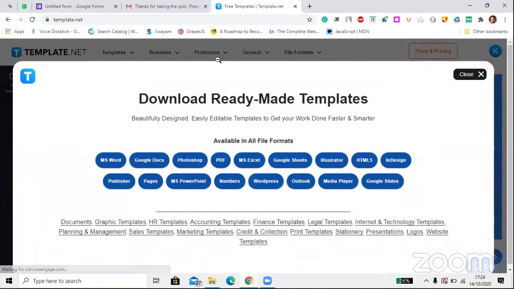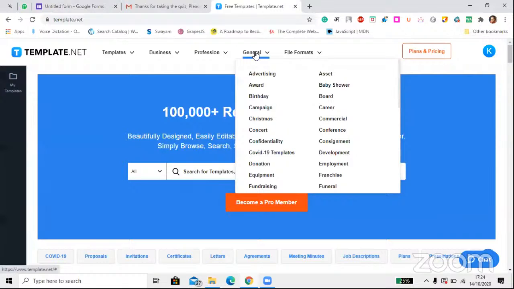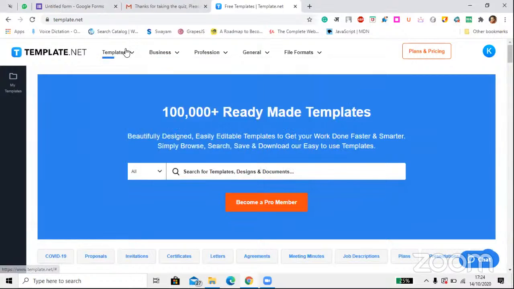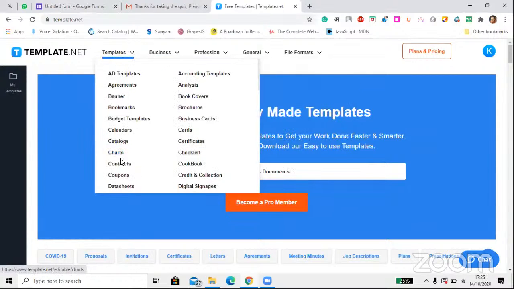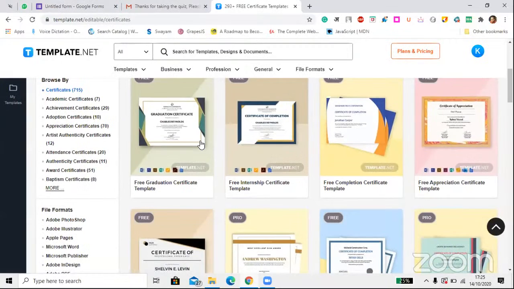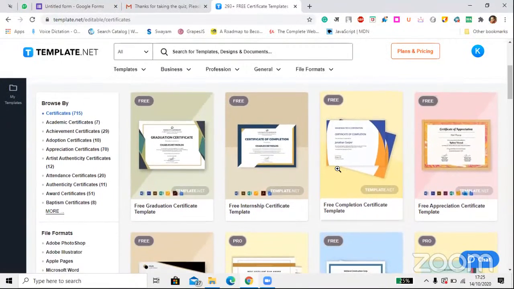So let's select the category of certificates. Here is the option of certificates. We can select the certificate templates, and we have many free certificate templates.